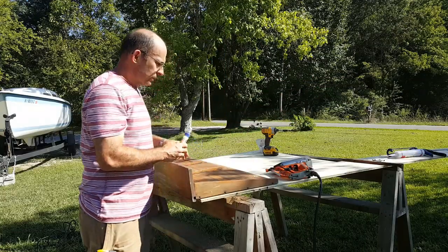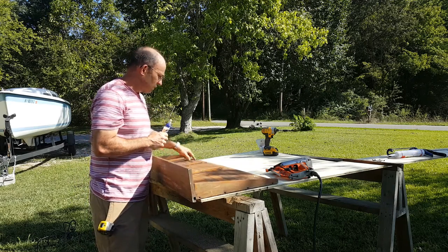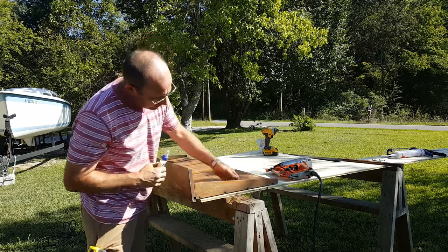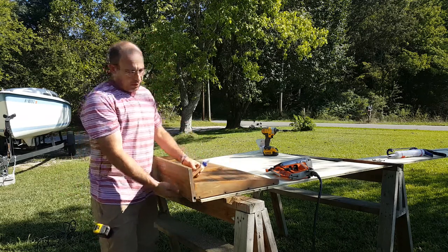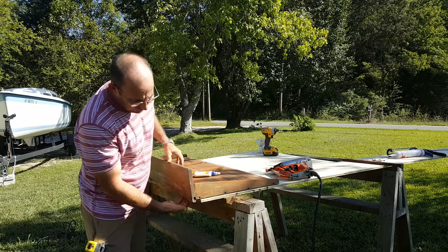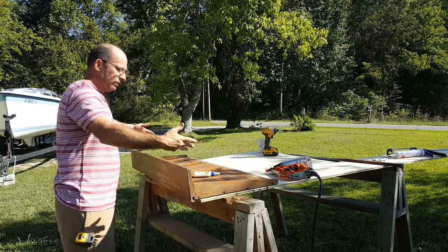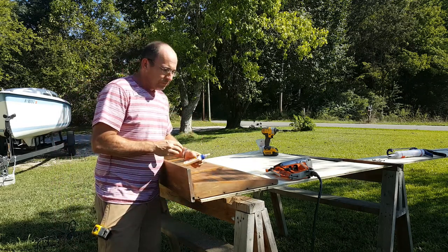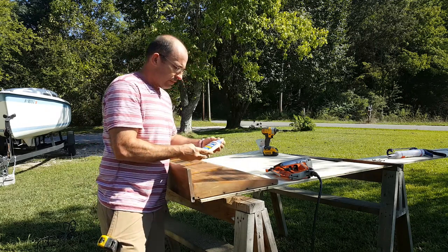I got my wood pieces cut, and before I take all these little cross pieces off, I'm going to have to secure these side pieces better. They just had four screws in there, which I've already taken out. It's got a lip right here that I'm going to keep. That way any water will drain, and it'll force it out to the sides and through the drainage channels in the boat.